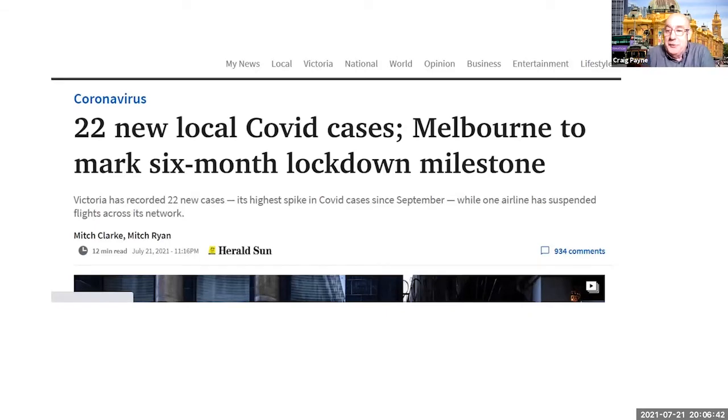It's also very well illustrated in what's going on around the world now. By the way, this is the headline in this morning's newspaper here in Melbourne. We're in week 2 of a hard lockdown, and we only had 22 new cases yesterday. A week ago, we had none for a few weeks. So in the last 18 months, we have spent 6 months of that in hard lockdown. Australia tries to get it to 0 and keep it at 0. The number of cases in the UK on a daily basis is how many we've had in total. So you can see very, very different approaches.